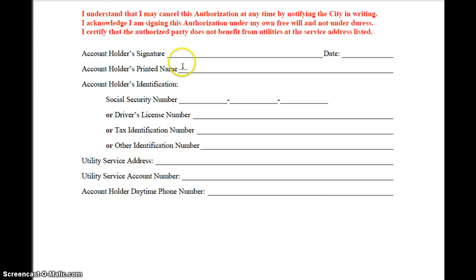And then finally, we have the account holder's information. So they ask for their signature, the date, printed name, and either their social security number or one of these other numbers. We'll just say that we're going to put in Mary's social security number.